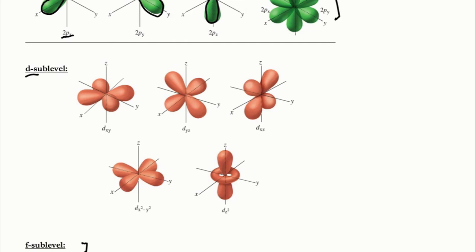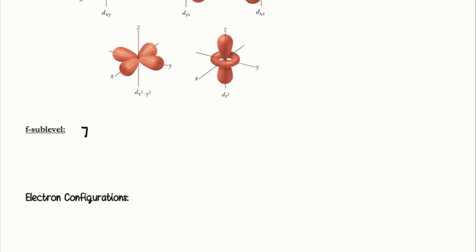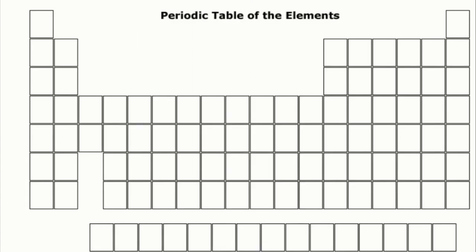The reason why that's important is because it helps us predict how atoms are going to react together. Before I actually show you what this looks like with atoms and their electrons, I need to discuss electron configurations. First of all, each of these rows represents an energy level. So this is my first energy level, which we're going to call n equals 1. This is n equals 2, n equals 3, and so forth.